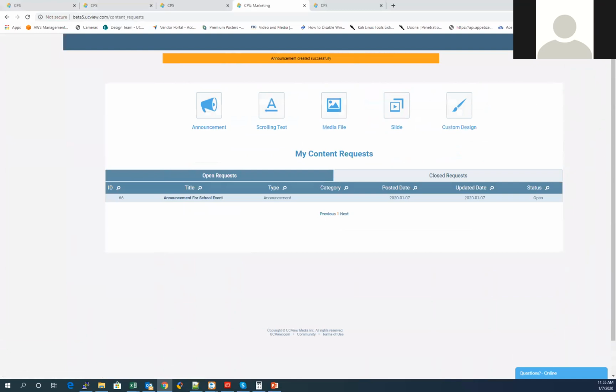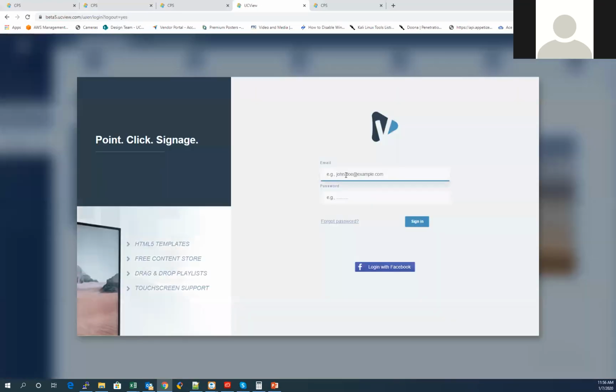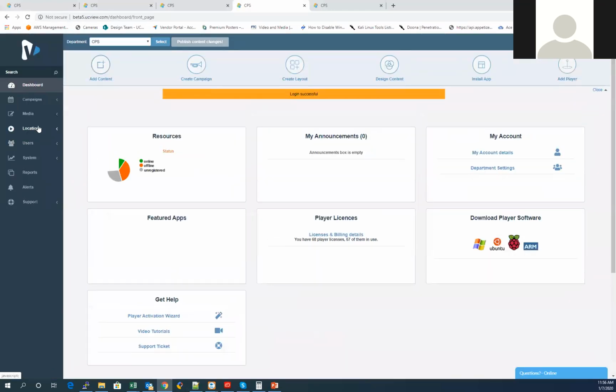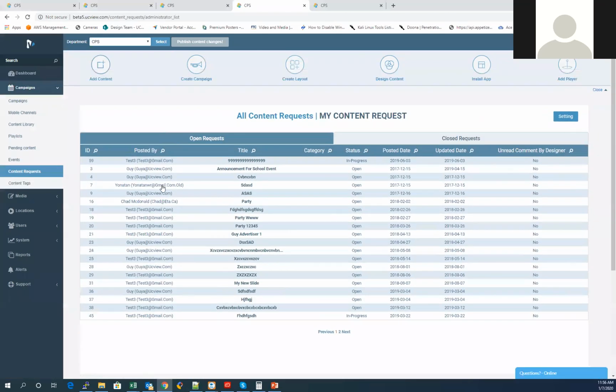When the designer or a power user logs in, I can start communicating with the designer without the need to be there. So when the designer logs in the morning, he's going to get, of course, instantly an email. But when he logs in the morning, he can go and actually see all the tickets that users within the school requested from the system.